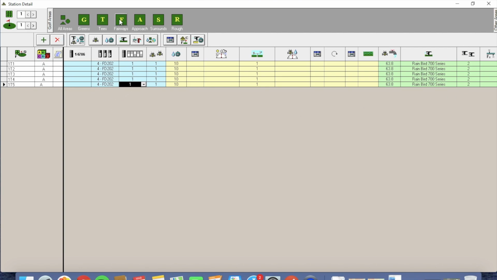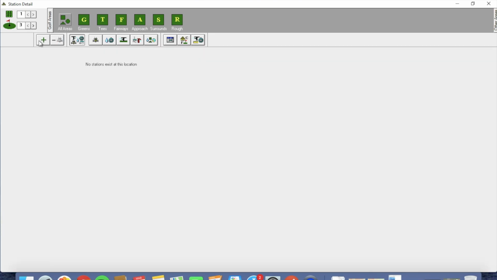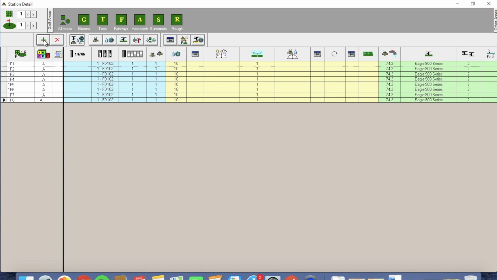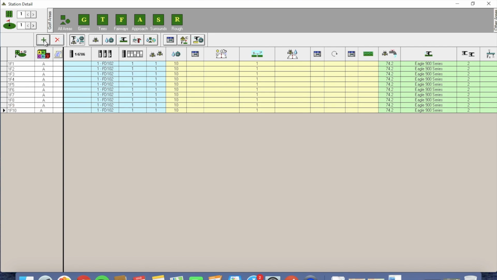We'll go to fairways, and we can just add all the numbers here, and then I'll let Darren add in the rest. For fairways, we had 10 stations. For surrounds, there's 4 stations.